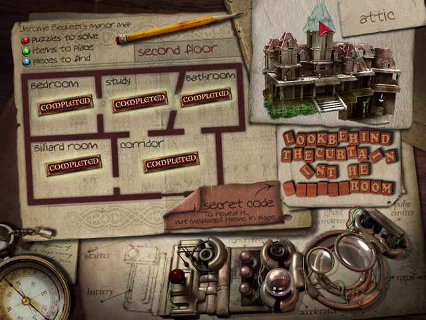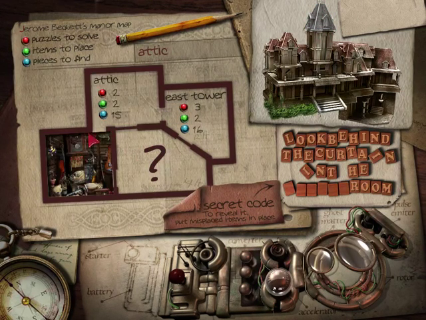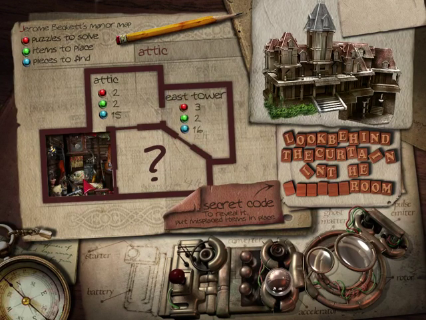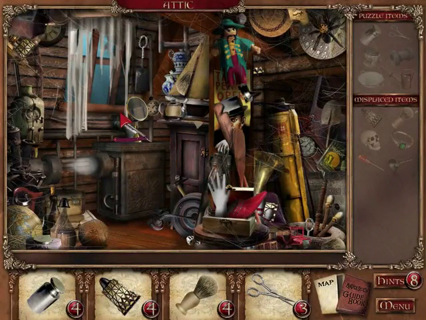Why don't we go to the attic and discover what's lying there? Yet another question mark room. You have the attic, west tower and east tower. Lots of pieces. Let's start from the attic. Final set of rooms, and it's really messy.